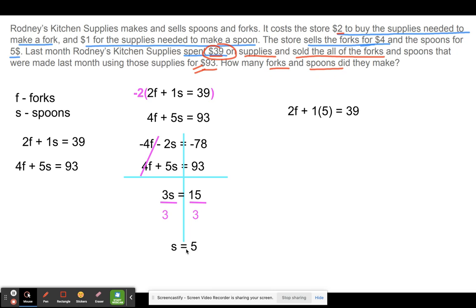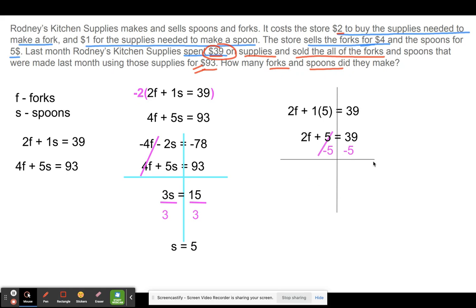Okay, then I have to plug that 5 into one of the equations. So you notice how I took that 5 and plugged it into the first equation, and I got a couple extra steps here. It's not as easy as the last couple problems. Okay, so the next thing is I multiply that 1 times 5, I get 5. Now I've got to subtract the 5 on both sides.